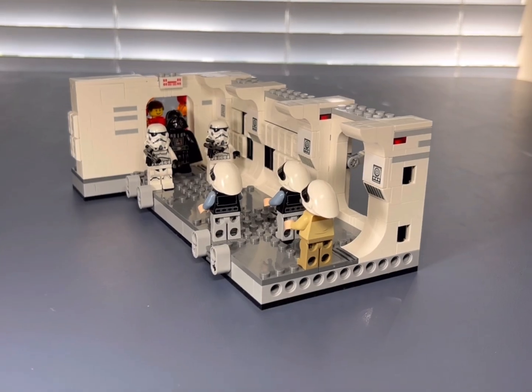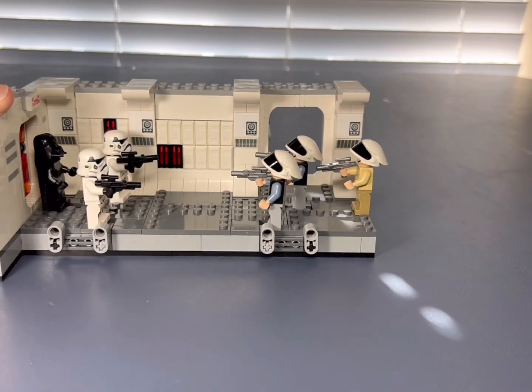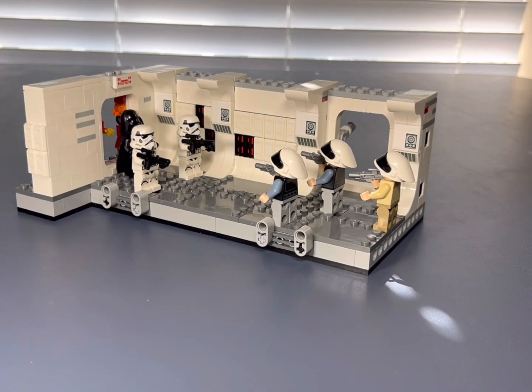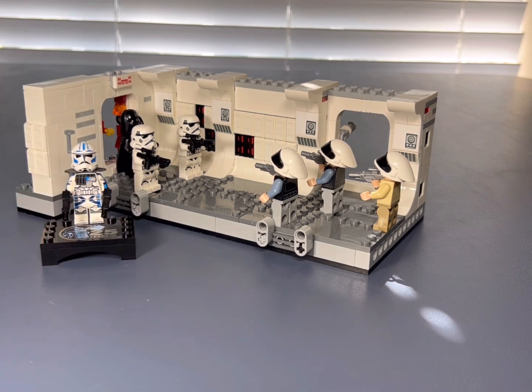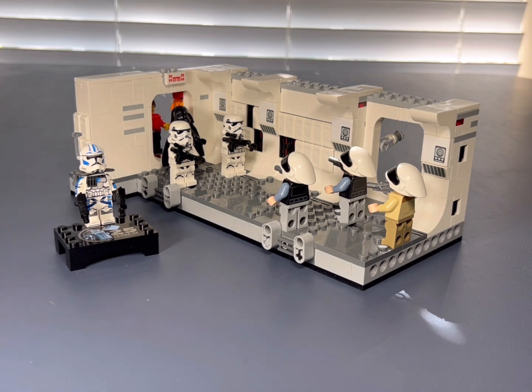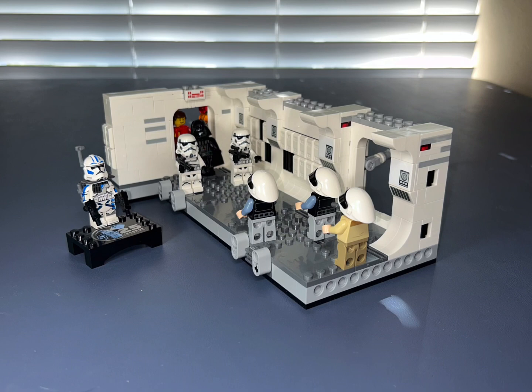Now going once again into our final thoughts, we have the small hallway, 7 minifigures, and if you do buy the other set, you have a pretty complete hallway, but I don't think that this, in its small space, is very bad. And you get your exclusive ARC Trooper 5s, who I think, despite some of his flaws, is a very, very good looking figure. The only issue I would have with the figures is just that the Rebels do not have any sort of leg printing, but I don't think you really need it. That's just something I forgot to mention earlier.